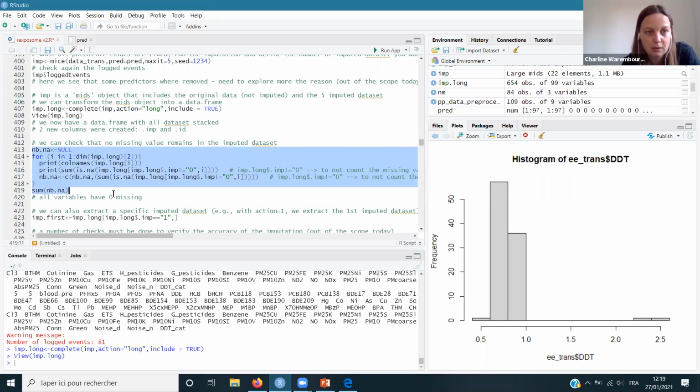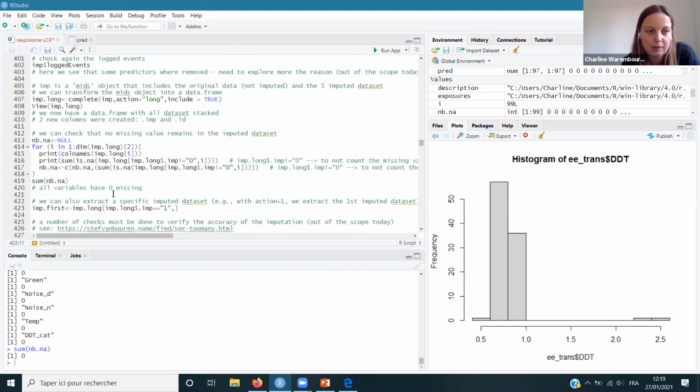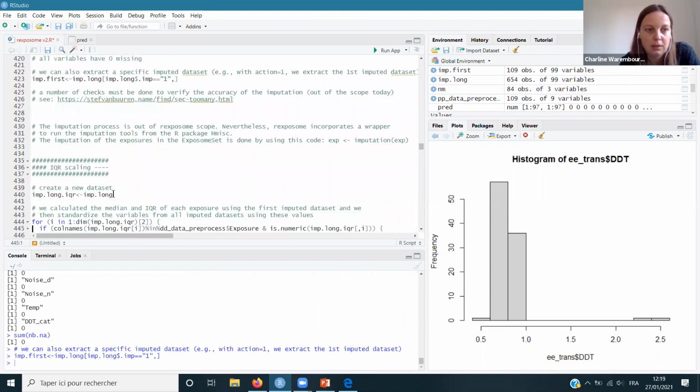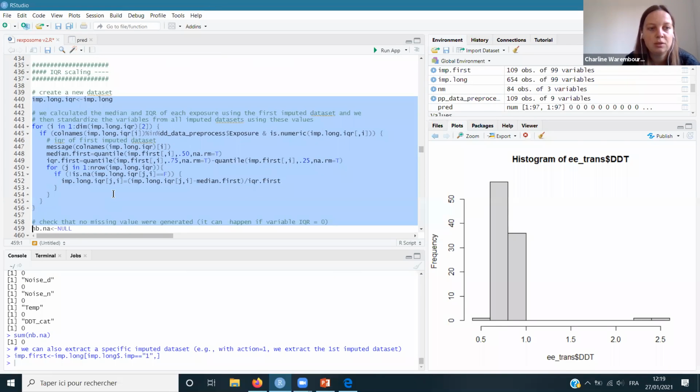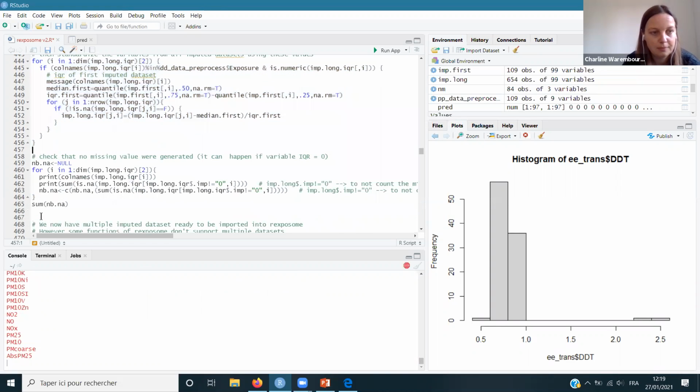imputed data sets. We check that there is no missing. We can extract the first imputed data set. And we will apply the scaling after the imputation, and we will define the median and the scaling value from the first imputed data set, and we will apply them to all the imputed data sets.